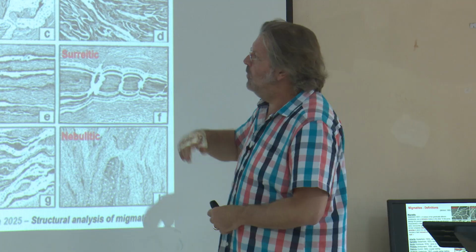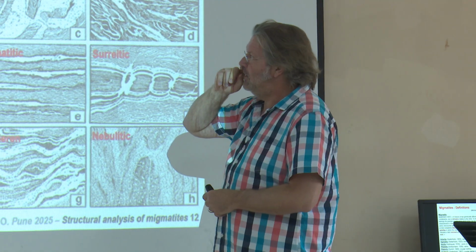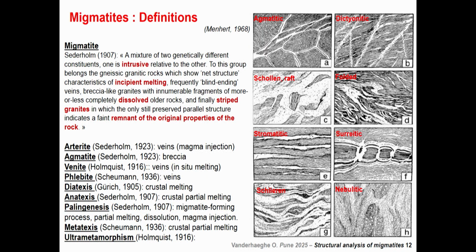And I put in red all the processes that are involved: intrusion, melting, dissolution, deformation. So lots of processes are invoked in that definition. Very, very complex definition. But in a way, after 40 years of working on migmatites, I see what he meant. Because it's that complexity that he wanted to represent.